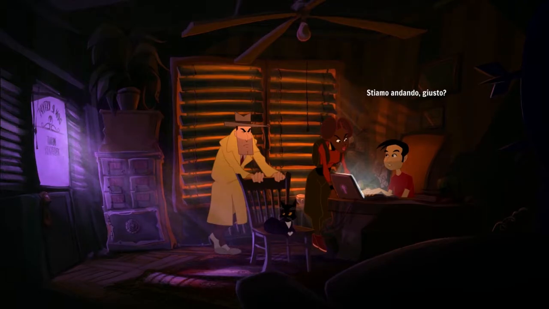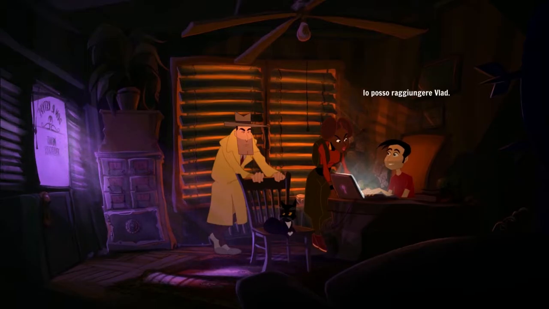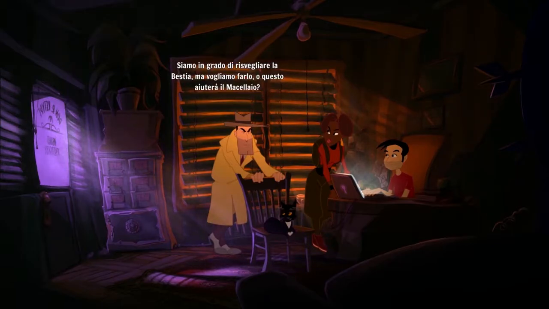We're going, right? Hold your horses, buddy. Say we go there. What do we do about the bells? I can get a hold of Vlad. I can find a way to reach Dad. I got Serge eaten out of my palm, so I'm sure we can coordinate. Ring them all at once. We can awaken the beast, but do we want to? Or does that help the butcher?